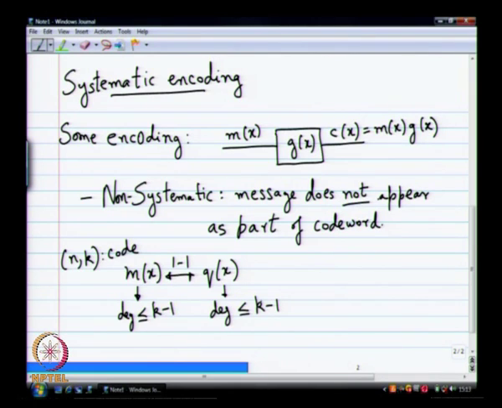I will find a one-to-one mapping such that q of x times g of x, okay. This will be a code word from the code, right. This will be of the form (r, m), okay. So I am going back and forth between the polynomial notation and the vector notation, hopefully it is clear, okay. So I have written an ugly looking expression here, but hopefully it is clear to you, okay.